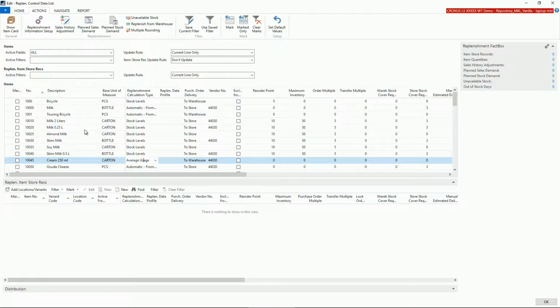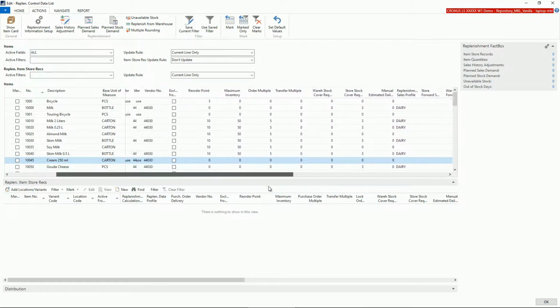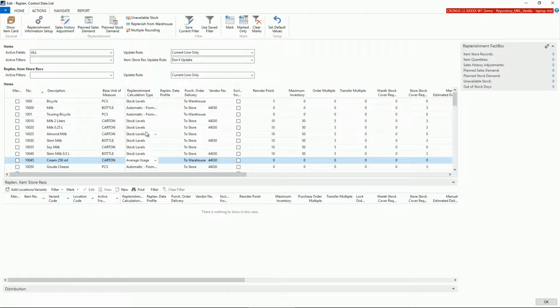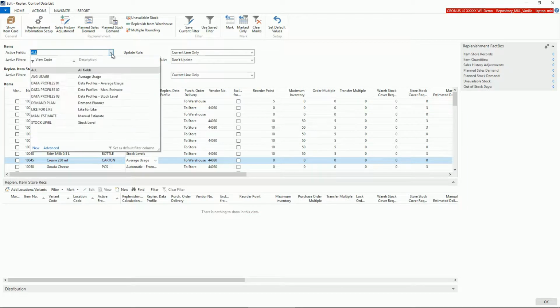The first and most important thing here is that it's very easy to customize this page. At the moment we see a lot of parameters, but when we work with different calculation types, then we want to see different fields. And this is something we can set up here in the active fields.